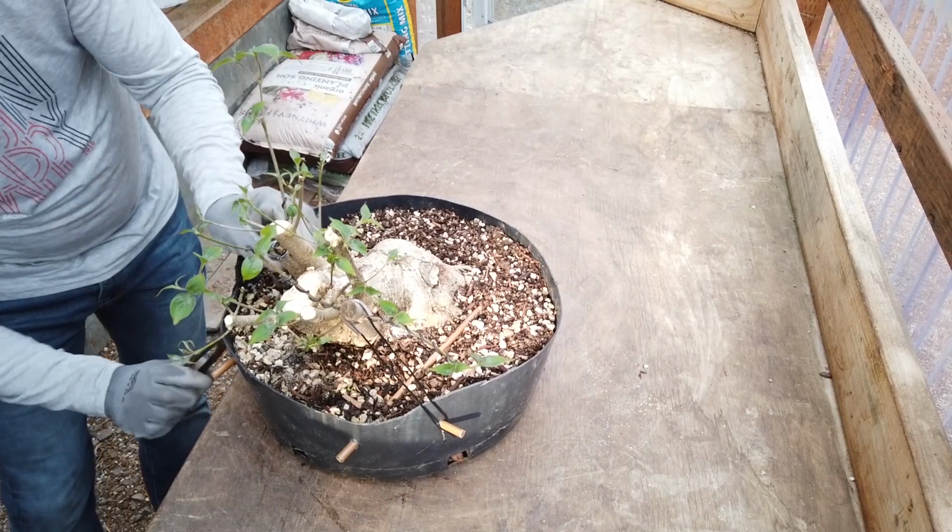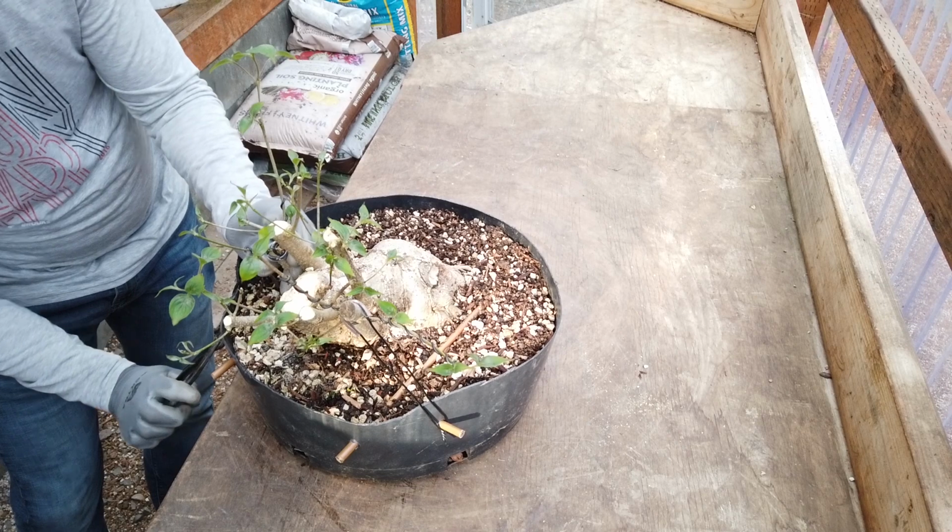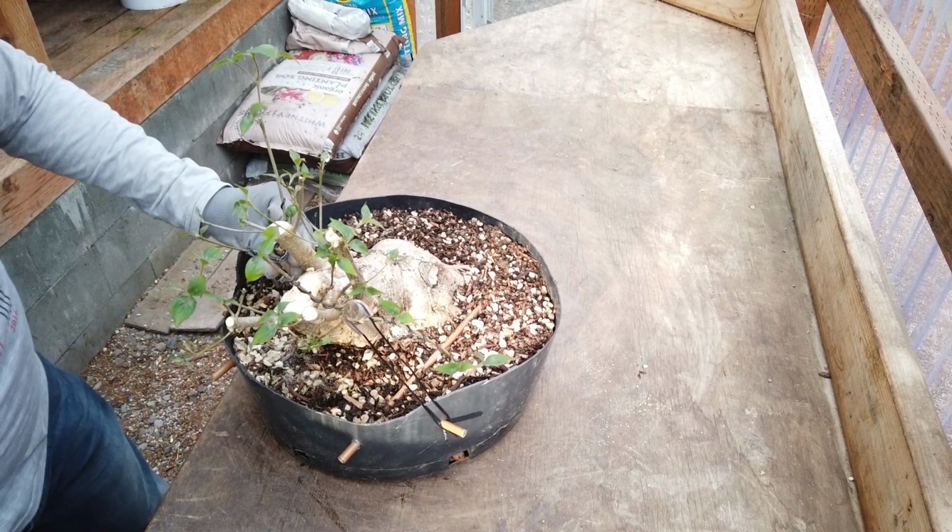And this side I'm not really pulling the branch down because it's way too thick. I'm just making an attachment so it'll stay in place.